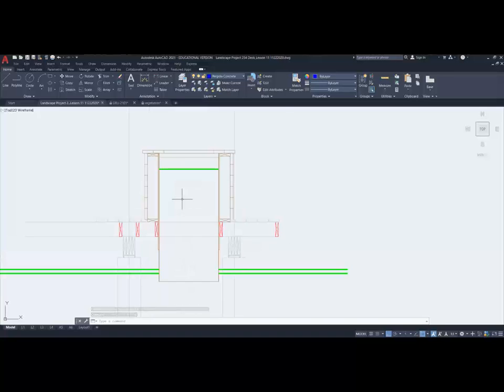Now I'll add all my dimensions, my notations to what this all is, the 2x6 framing, the plywood sheathing, the rubberized membrane. This is basically pond liner. And that allows us to water the plants. And because it's an opening down to grade below, the water will filter eventually through and into the soil below.